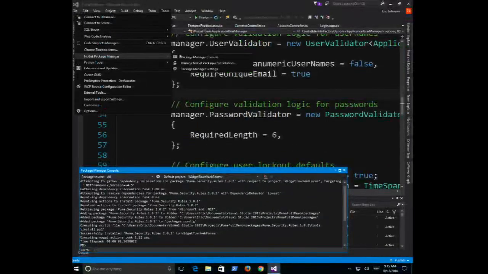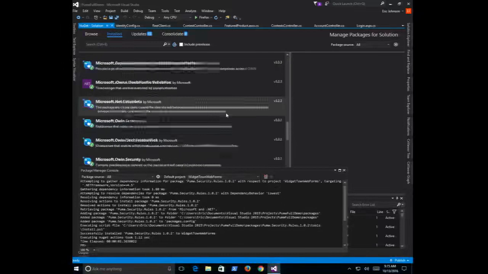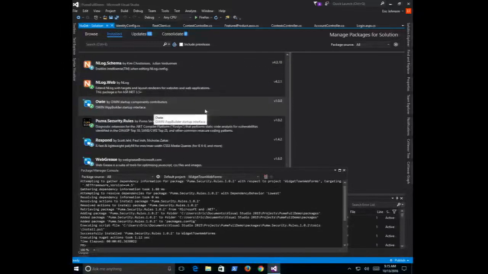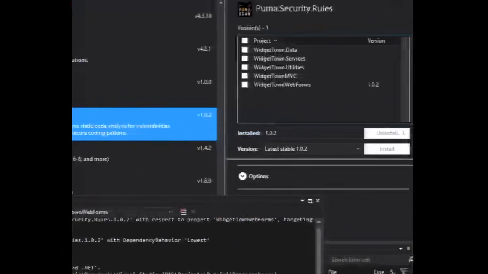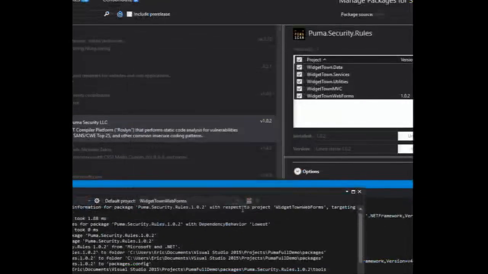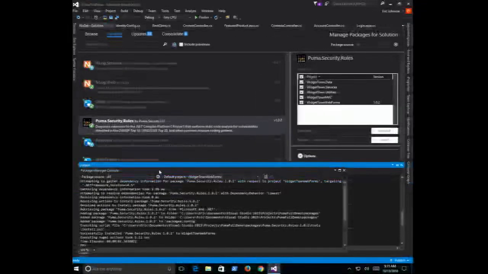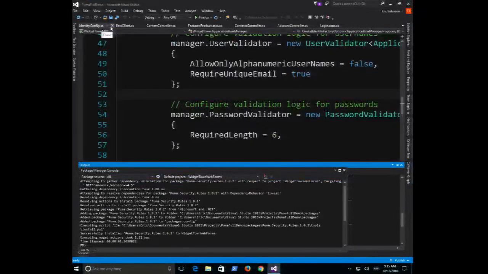So at this point, let me go ahead and open the package manager for the entire solution. I'm too lazy to run that command 4 more times on different projects, so I'm just going to do them all at once. So we can see that the NuGet package is now associated with the solution. We'll come over here and actually check all projects. So I want to put it on all of these things and hit install. Oh yeah, if I have to accept my own license terms, I'm good with that. I don't know what's in there. And that's all it takes.